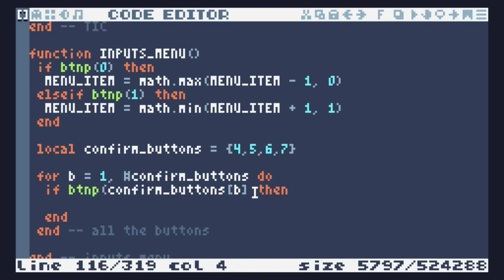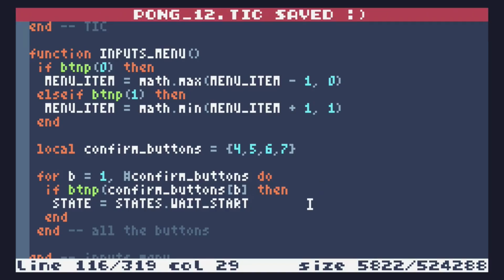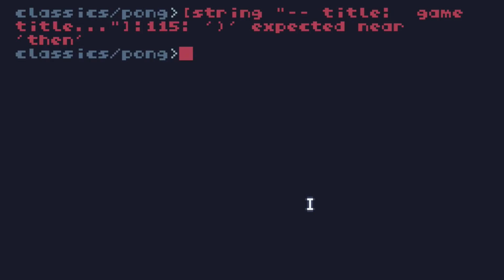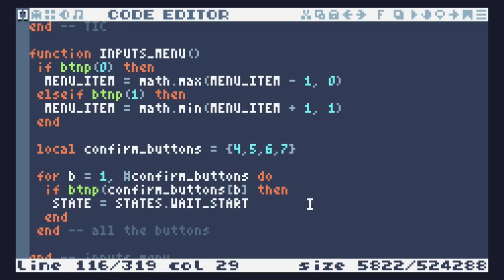How do we go to our start screen? Because that's actually where the game starts. We need to set the state to states.wait start. But wait, let's check if this works first. Run. Oh, what did I do wrong now? A closing parenthesis near the word then.